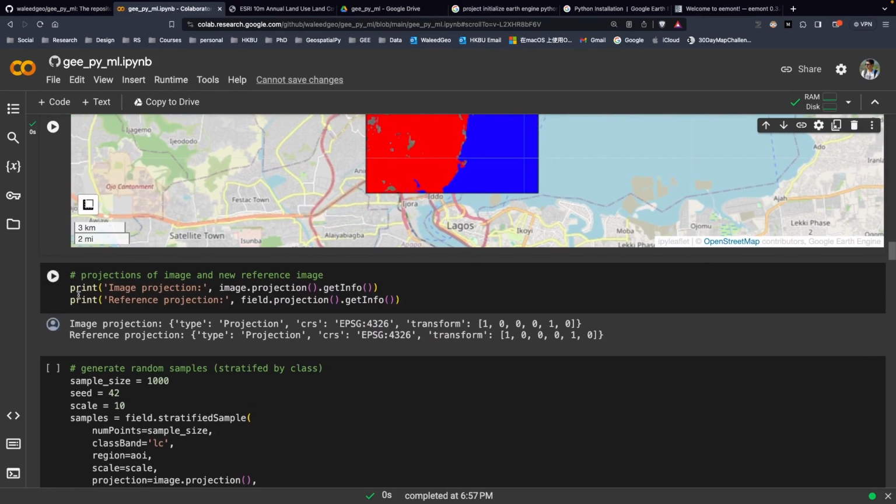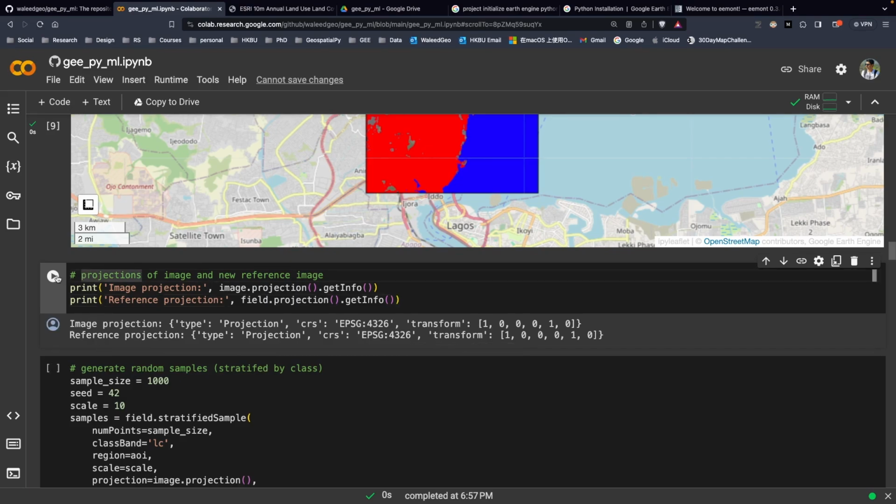One important point before you proceed to the next step is you need to make sure the projection and scale of your labels and features are the same. In most cases, if you're working on multiple data sets, such as Sentinel-2 and elevation, they will have different projections and scales. In this case, if you proceed, the result will not be accurate. So I suggest, if you have that case where the projections are different, you reproject or rescale the images to the same scale before proceeding.